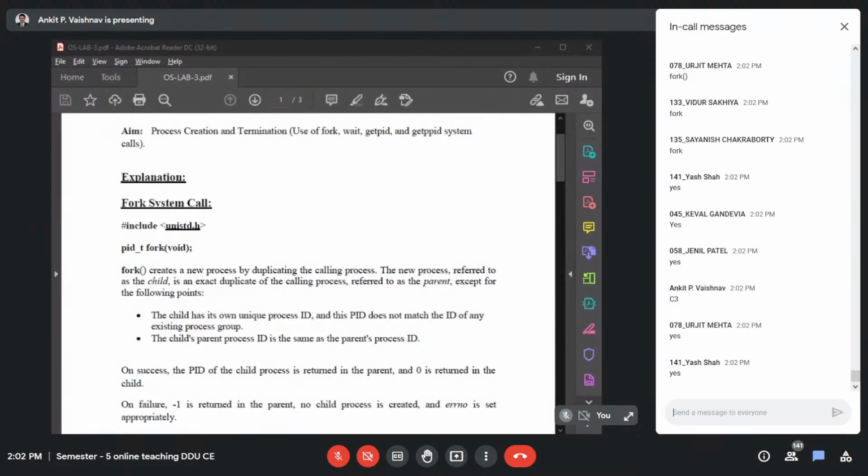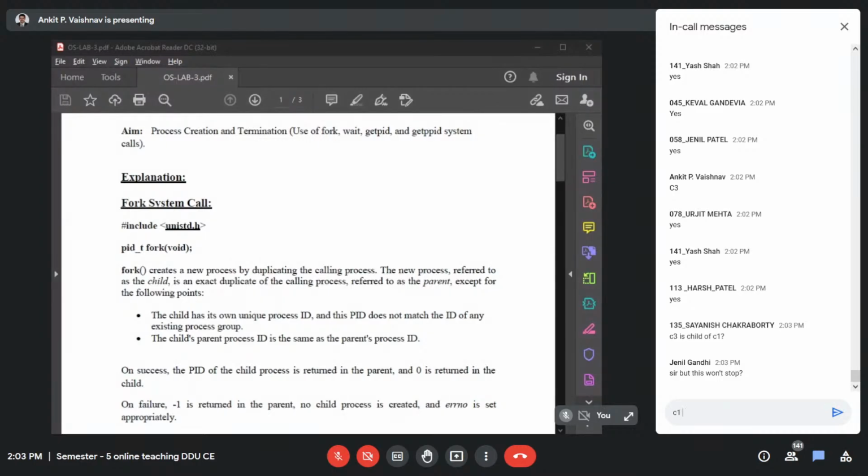Yes. Okay. Now draw the tree and let me know whether you understood or not. P1 will have two children, C1 and C2. I'm coming to that point. But first, let me know, P1 will be parent of which two processes?